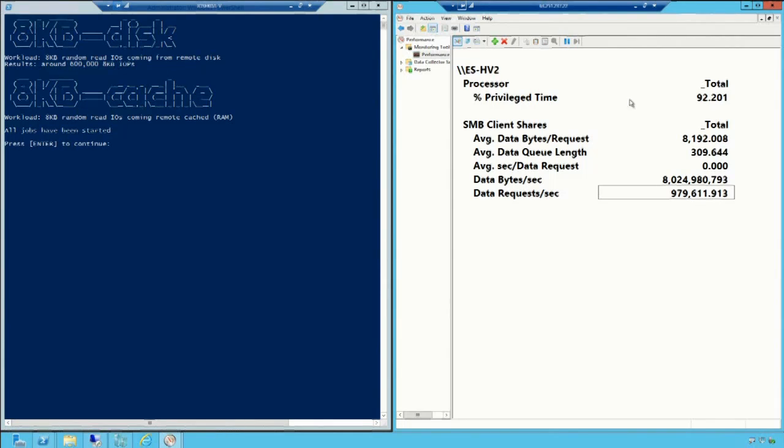Now, I wanted to do one more demo, another type of workload, which is comparing what we had in 2012 with what we have in 2012 R2. So I did a demo at the Microsoft Management Summit a little while ago, which had the very same hardware that I have here. And I was doing 32K IOs, okay?